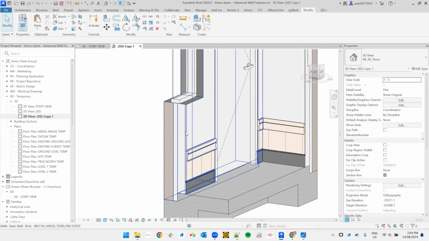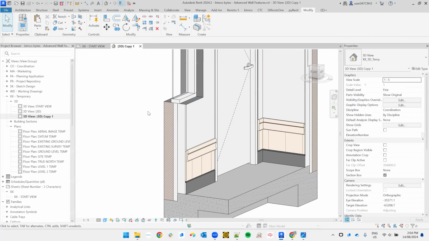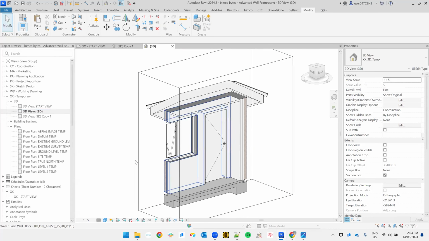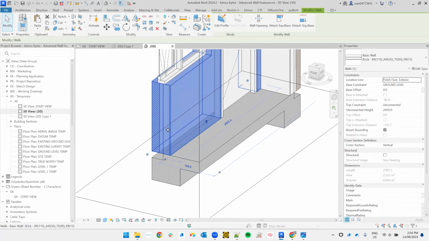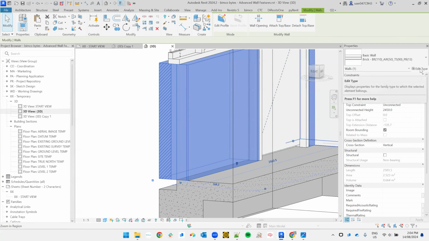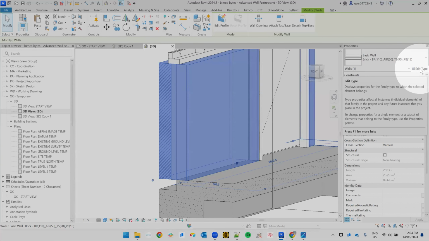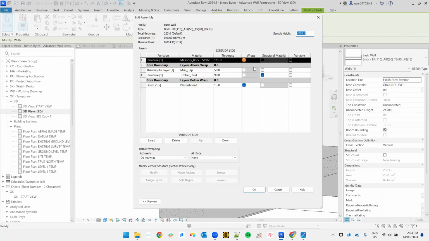These can all be achieved within the same wall by editing the structure of the wall using those features mentioned before. Let's go ahead and do so. So we're going to go into our unedited version, and I'm going to select my wall, and we're going to have a look at editing the structure. So we'll select our wall, go to Edit Type, and open up the Structure Edit dialog.